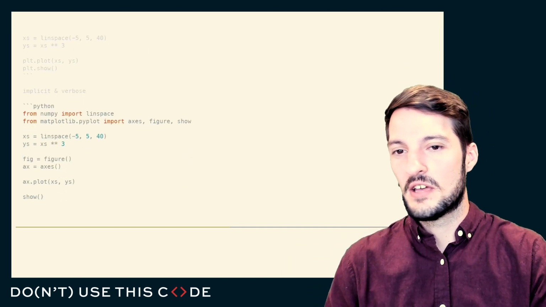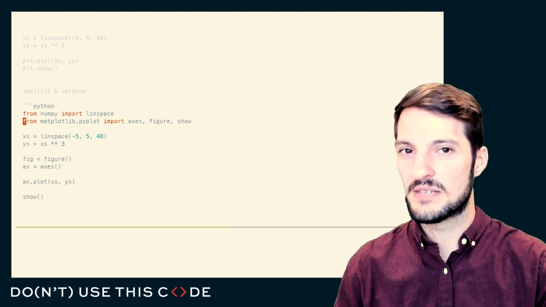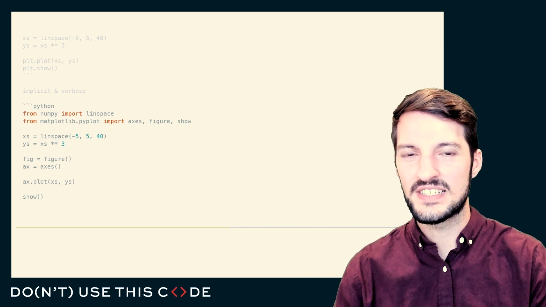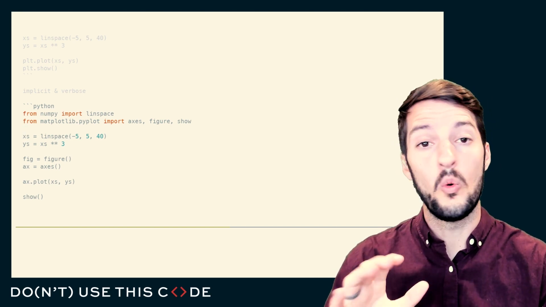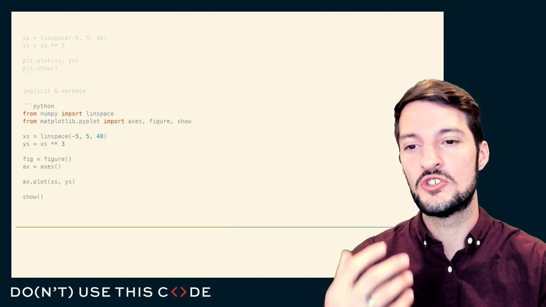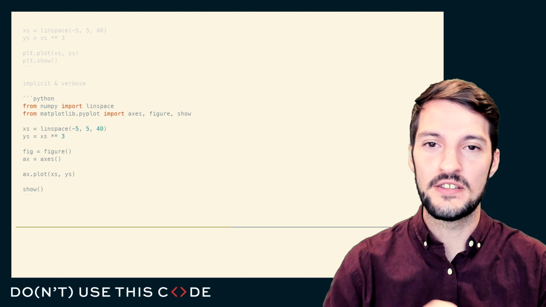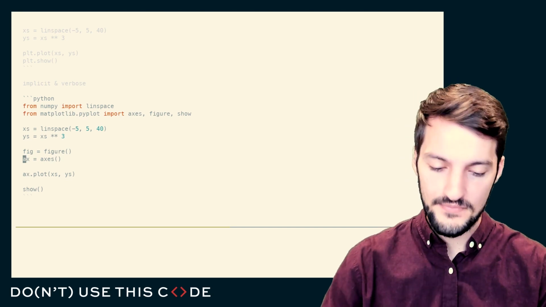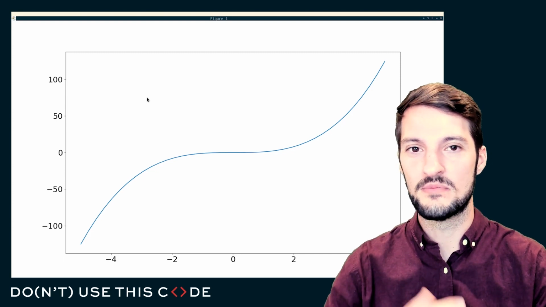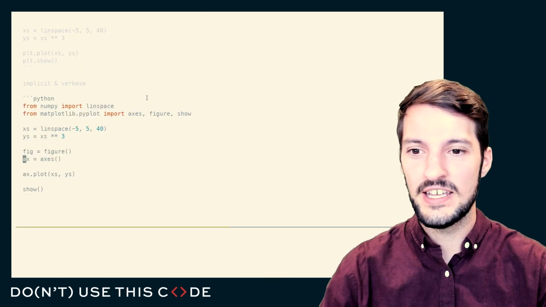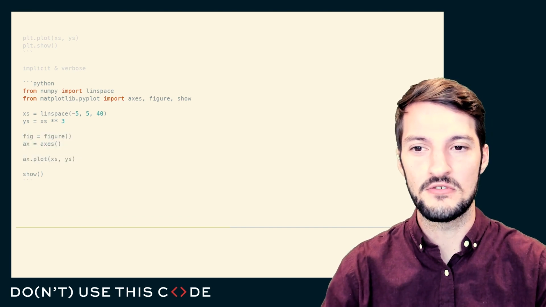Now, there is a more verbose layer. You can tap into these specific objects that Matplotlib calls axes and figures, and these are the things that actually control where you're going to plot, and you can adjust some parameters on these things to really make those fine-tuned changes. But this is an implicit layer, and the reason I call this implicit, we can make the same plot and it's more verbose. We use just a few more lines of code here to do the actual plotting.